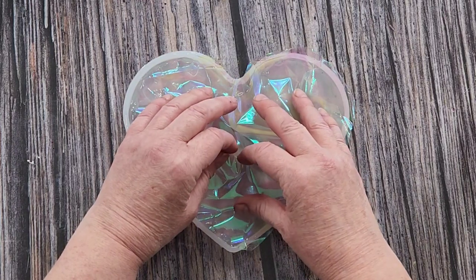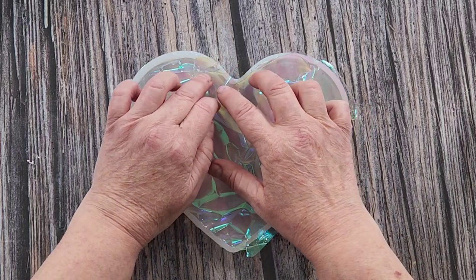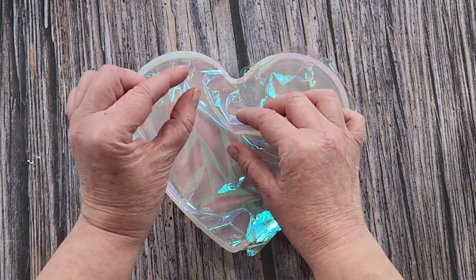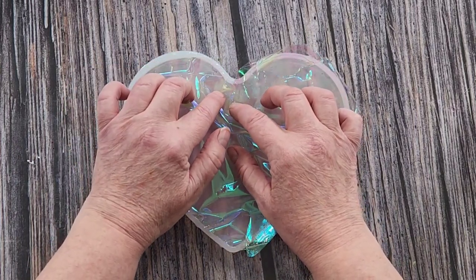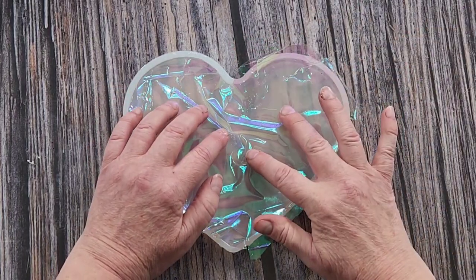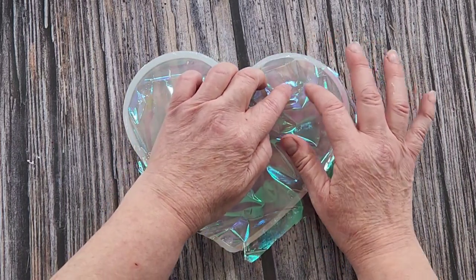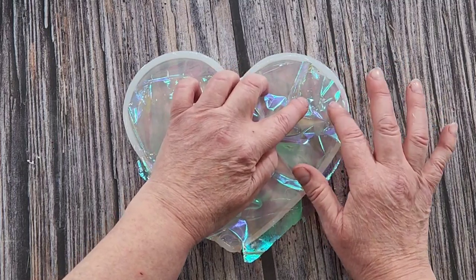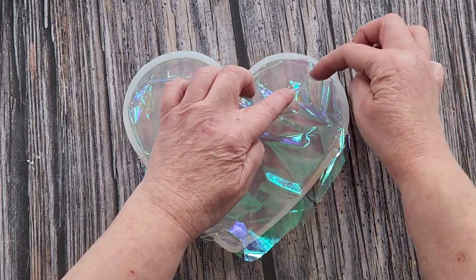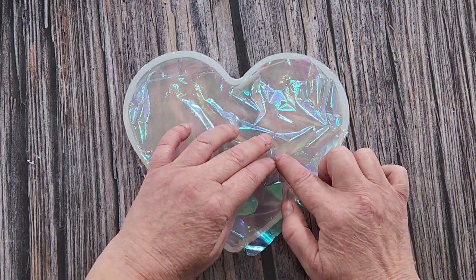Scrunch, scrunch, scrunch. So I would say don't make your plastic too big, and don't make it too small. Probably that much bigger than your mold all the way around. And we'll just do a little bit at a time. Just take your time. It's a bit fiddly, it's a bit messy. And then where I've made the little cut there, those two pieces will just kind of fold over each other.